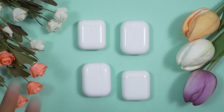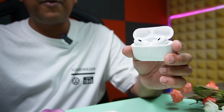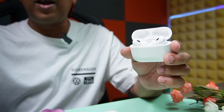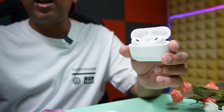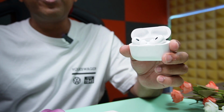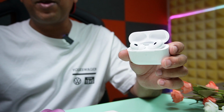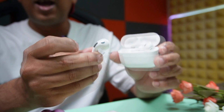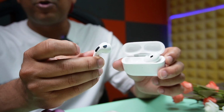The checking process is really very nice. I sent some emails to them because I wanted to know how they actually refurbish the product, whether they sanitize the product or not, because these days sanitization is a very important issue. I don't want to have something with issues. After some research, I got to know that InstantPods is a certified trustworthy seller selling genuine AirPod replacement parts online with unbeatable price and instant shipping. Every product is fully tested and inspected by a professional expert and comes with a 90 days warranty.